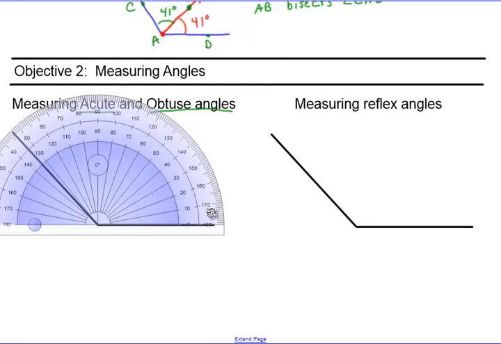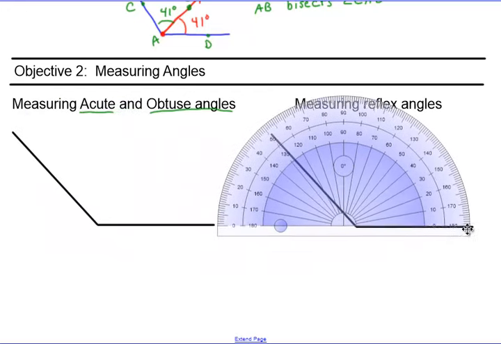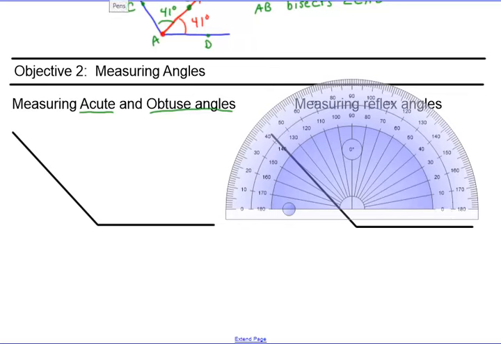So let's move my protractor to this one. If we wanted to label this, I'll label this angle A, B, C. We would say that the measure of angle ABC is equal to, what did I say, 134 degrees, I think is what I said. And that's how you measure it. Okay, and the same thing with acute angles. You would do the same idea. So I'm not going to do an acute angle because I think it's the same.